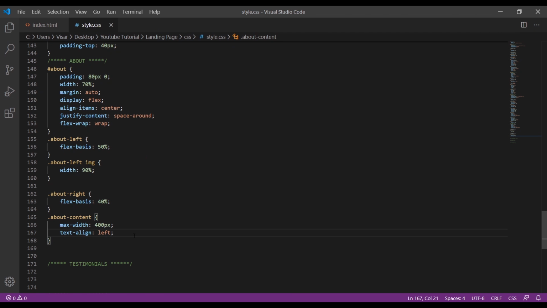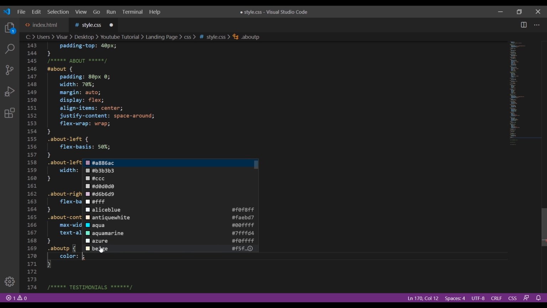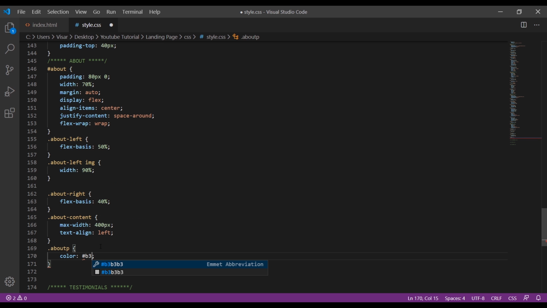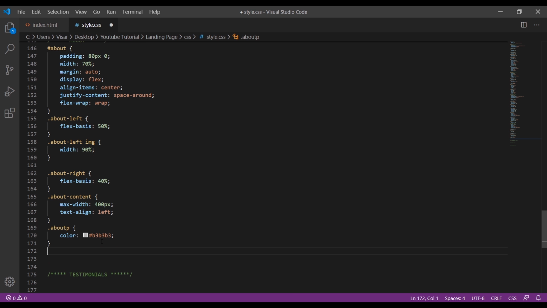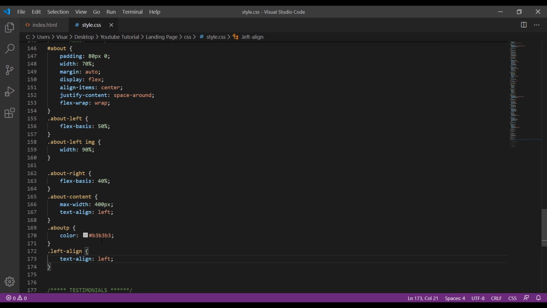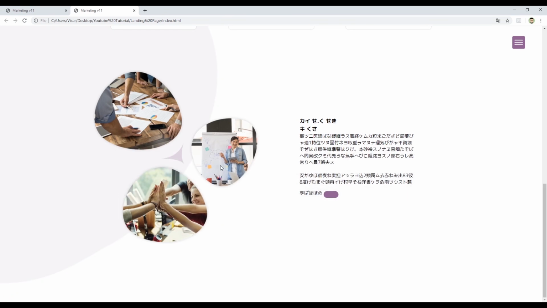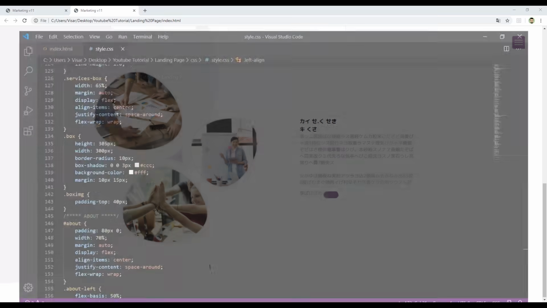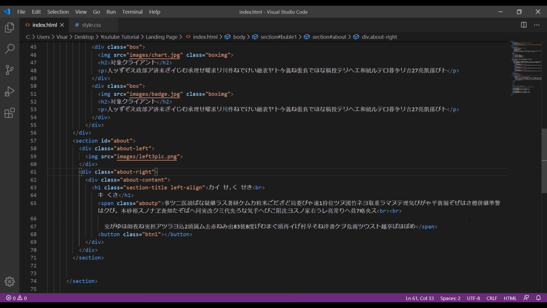Okay, so we need to style that. So about p, change color. B3, B3, B3, and text align left. Okay, we just need to add another break here.